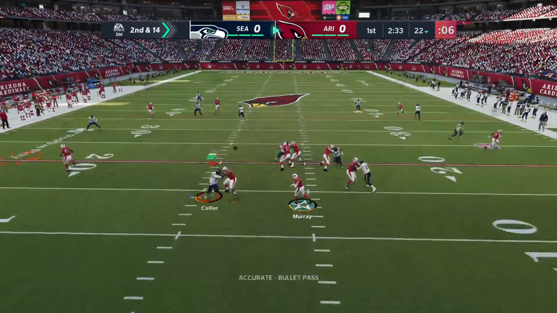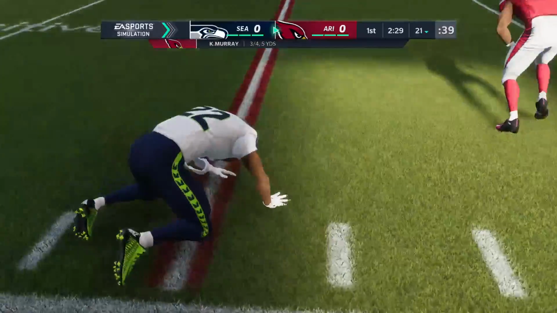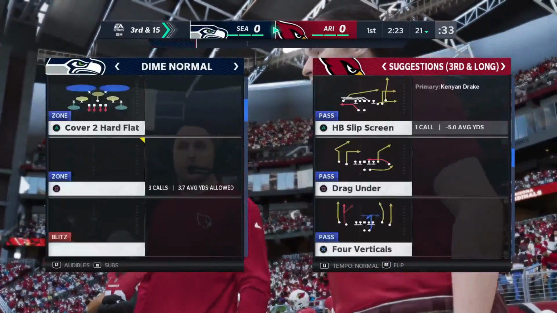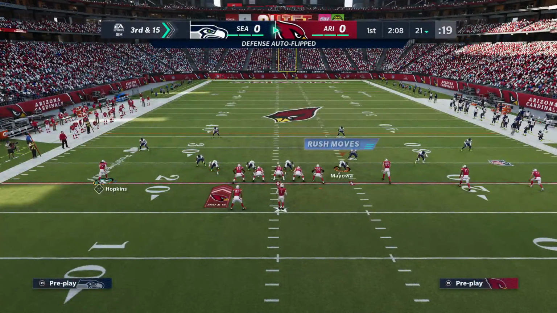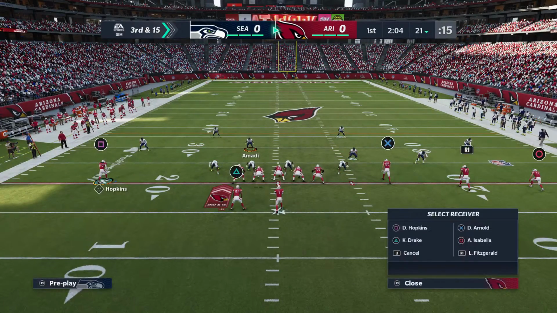Looking to throw again on 2nd down. Murray, and he hits Drake. And he'll wind up losing yardage here back at the 21-yard line. 1 yard is the loss. They back up even further to a 3rd and 15. The last completion actually lost a yard, so now they'll need to convert on 3rd down.